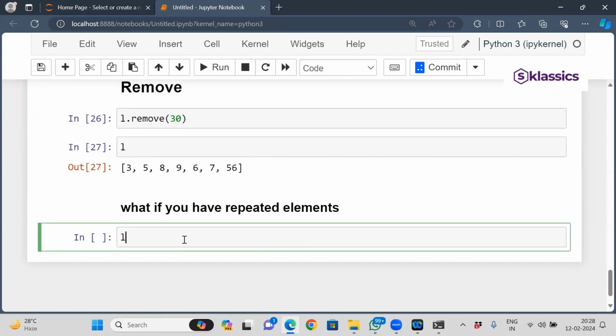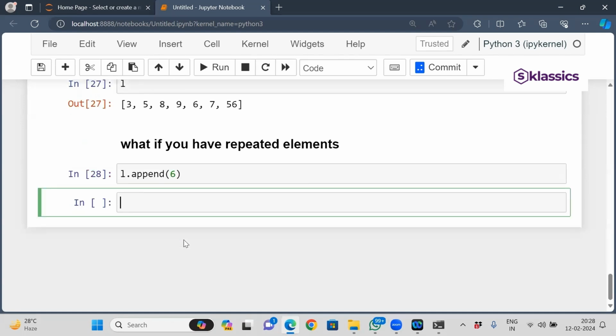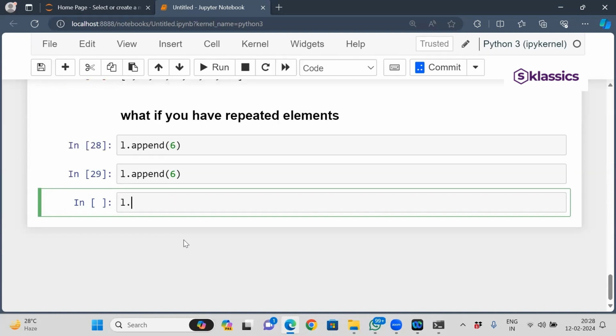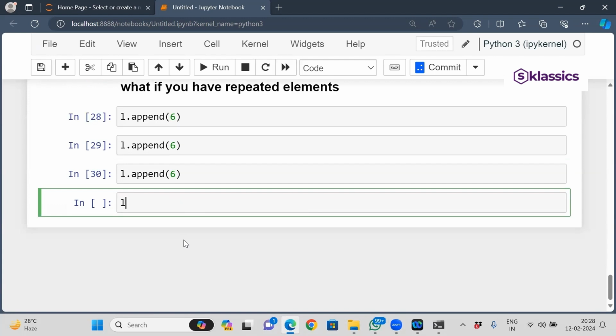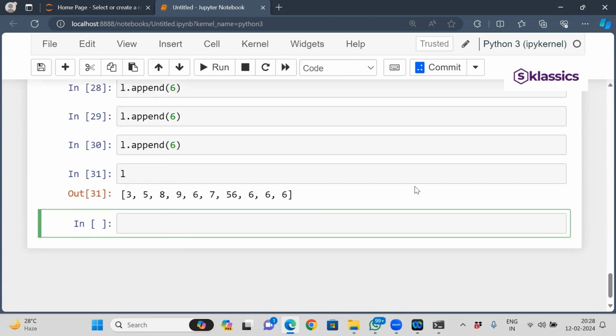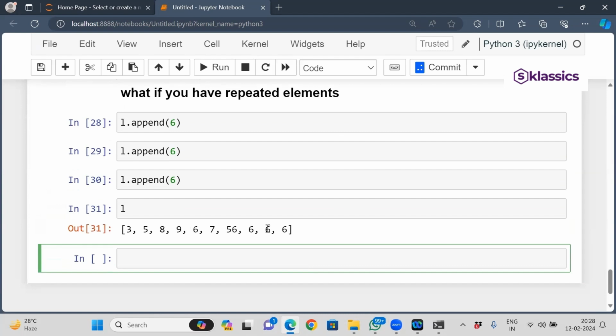Like I'll add L.append(6), again L.append(6), and L.append(6) once more. Now print this L. Now I want to remove 6.